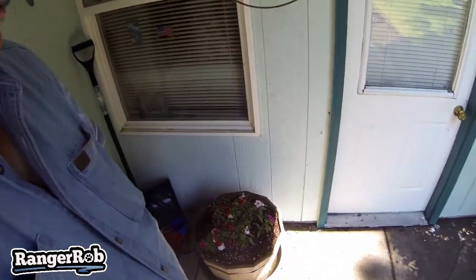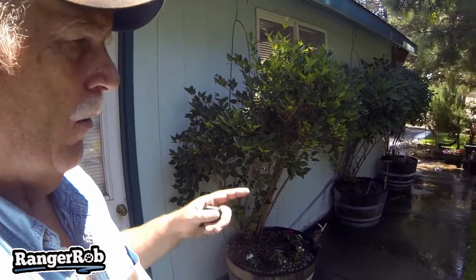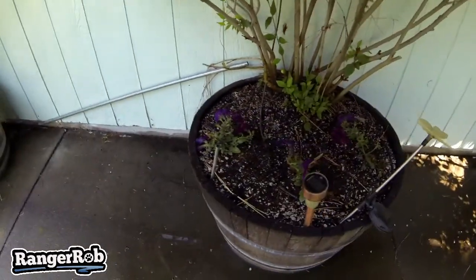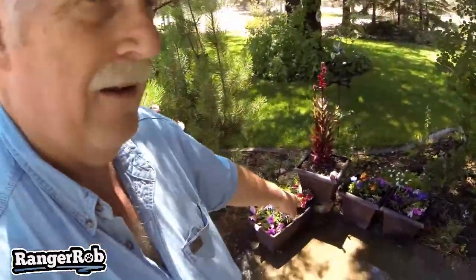Mission complete! I got some flowers done. At the front door there was a pot with nothing in it, so I added something to it — hopefully it'll look good once it gets a little more rooted in. We also have plants along the walkway, and I filled the barrels, since every year Sherry's mom used to put little flowers in the lower half, so that's what I did. Here's the finished product in the corner — it came out really pretty. The flowers just need to dig in a bit, but yeah, they're doing great.